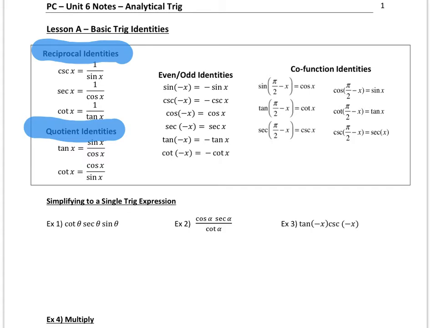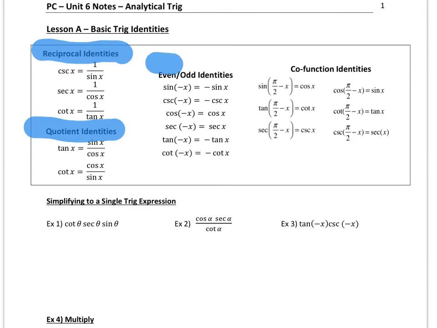Well, that makes a lot of sense, because if you think about the cotangent being the reciprocal of the tangent function, then that sort of holds here with the quotient identities. So these ones on the left, the ones that I've highlighted, you definitely need to know those and have those memorized and down cold. I know we've already done some work with these in the previous unit, but we're going to be applying these a little bit more in this one for sure.